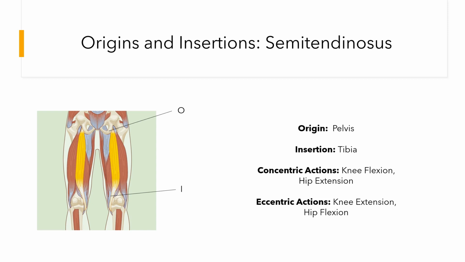So the difference between the three muscles is essentially: semitendinosus only performs knee flexion and hip extension. Semimembranosus and biceps femoris perform knee flexion, hip extension, and rotation of the tibia. But the difference between semimembranosus and the biceps femoris is the insertion, where one is at the fibula and the other is at the tibia.